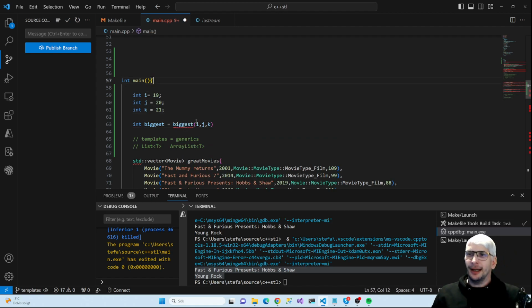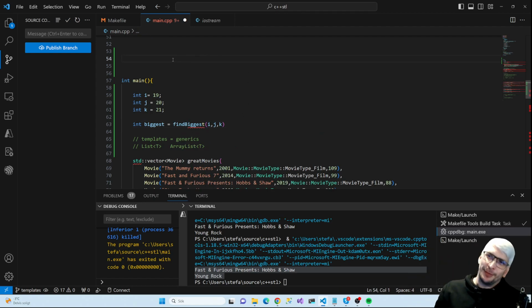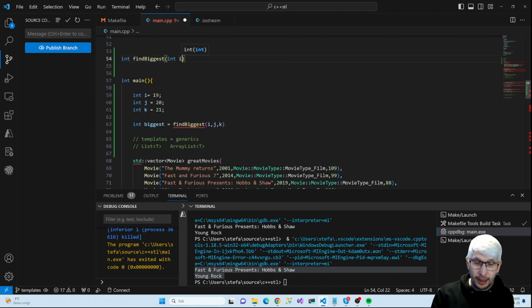Okay, actually that was not a good name. Fine, biggest. Anyway, what we will do is create this function, and it will return an int, right? It will find the biggest from I, J, and K.